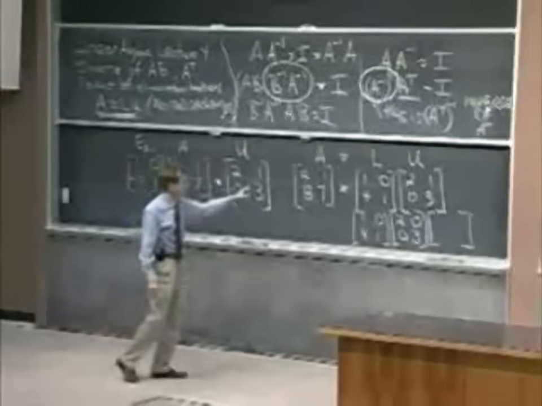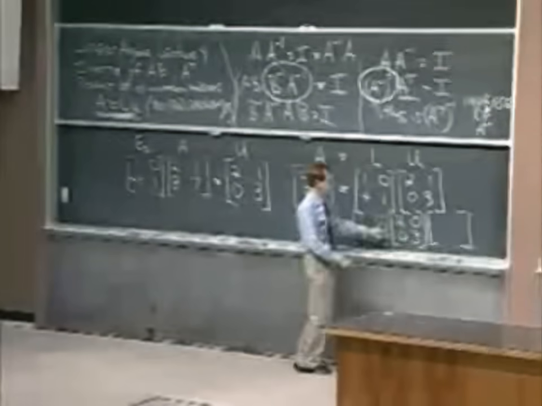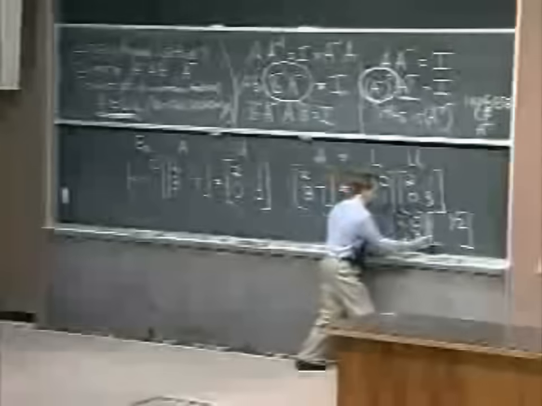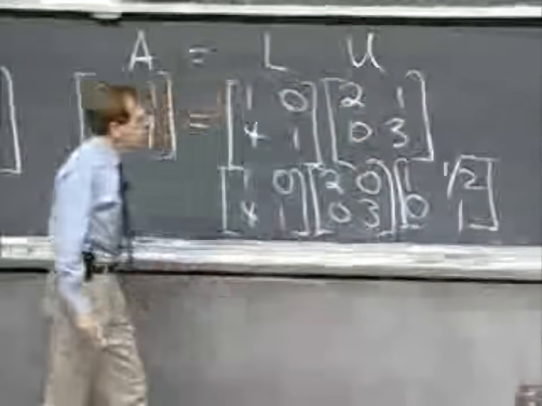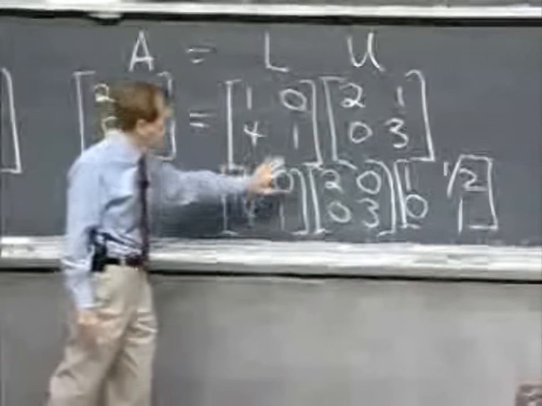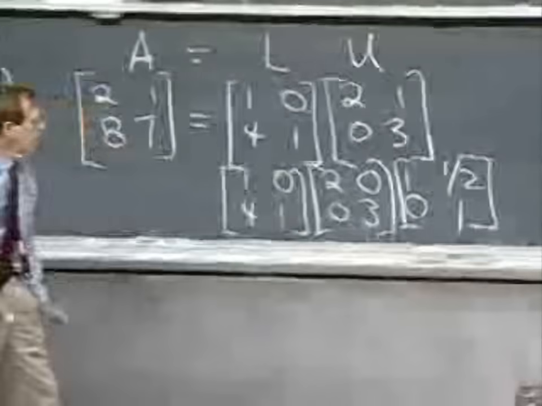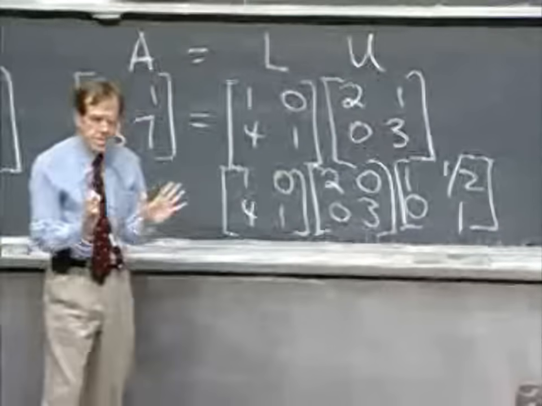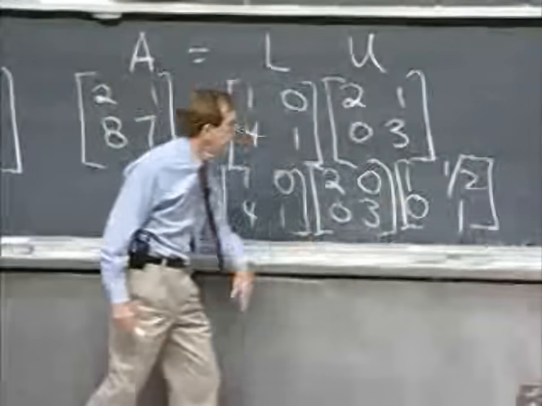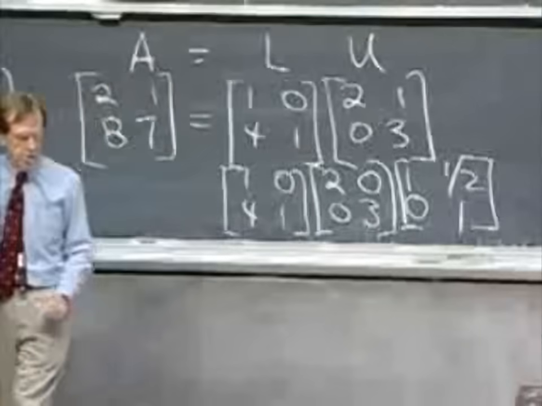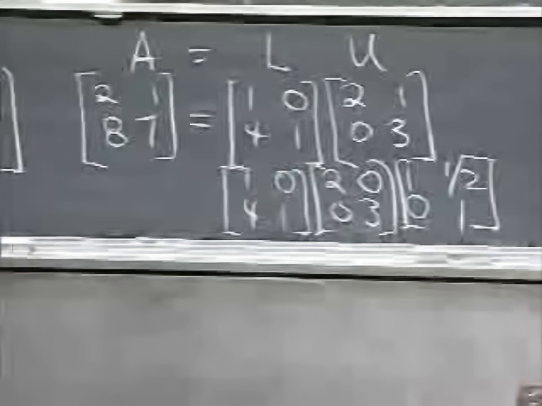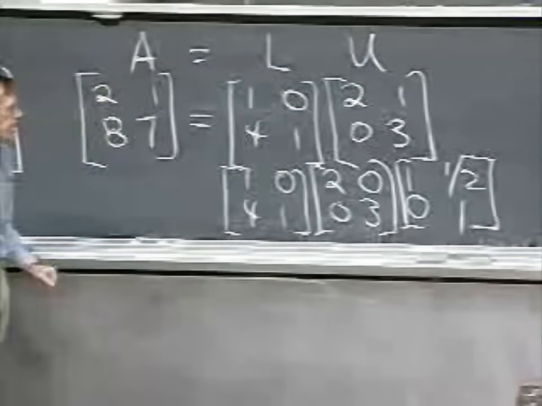If I divide this first row by 2 to pull out the 2, then I have a 1 and a 1/2. And if I divide the second row by 3 to pull out the 3, then I have a 1. So if this is LU, this is maybe called LDU, for pivot. And now it's a little more balanced, because we have 1s on the diagonal here and here, and the diagonal matrix in the middle. MATLAB would produce either one. I'll basically stay with LU.